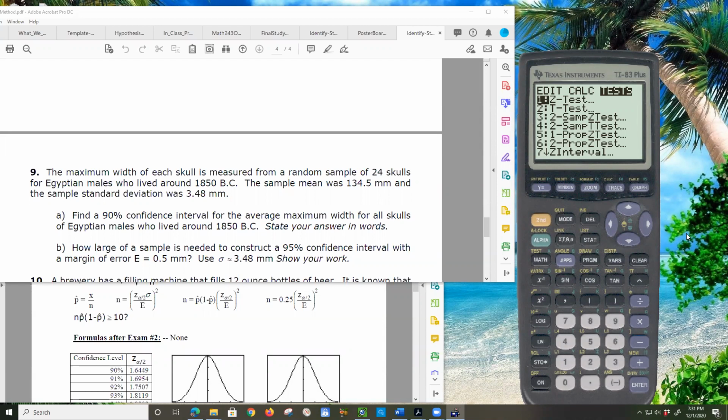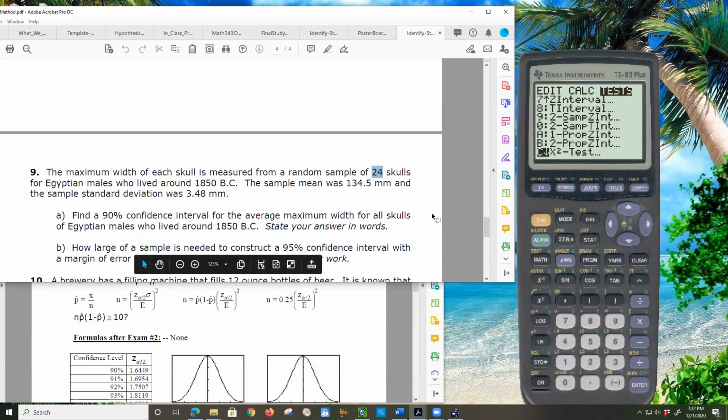All right, so what are you going to do? What statistical method, what function are you going to use on the calculator, or how are you going to pull this off? Well, first question, what are they asking for? A confidence interval. All righty, well then let's go down here. Look at our list of confidence intervals. Which one is it? Well, let's see now. What type of data is this? Well, we're measuring, and so that means it's quantitative data. Now, how many samples were taken? Just one sample of 24.